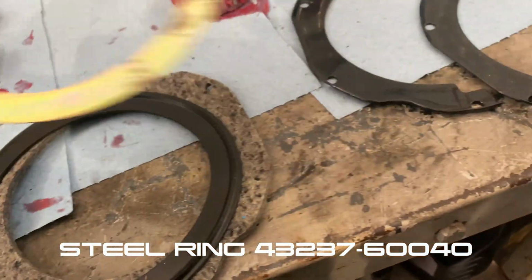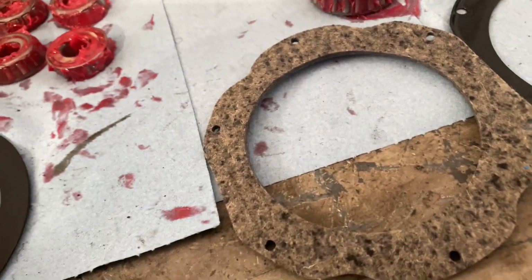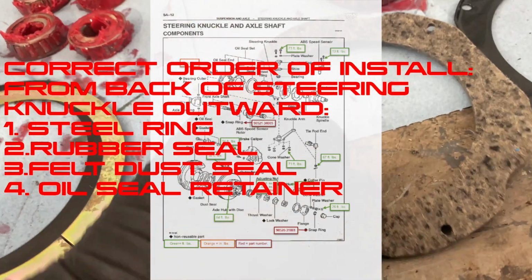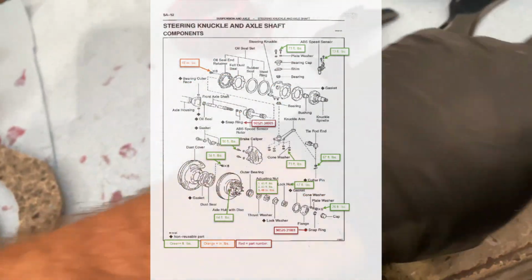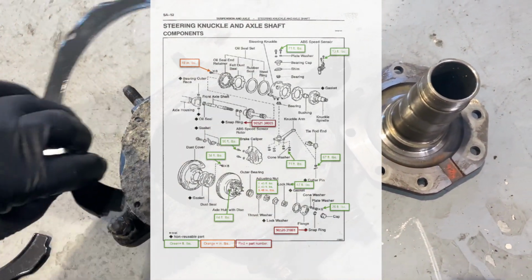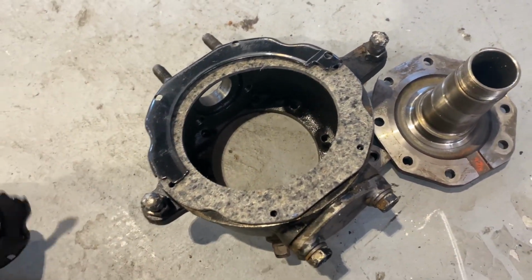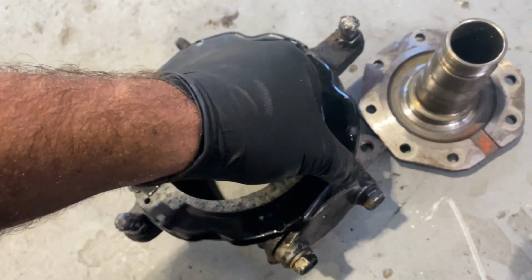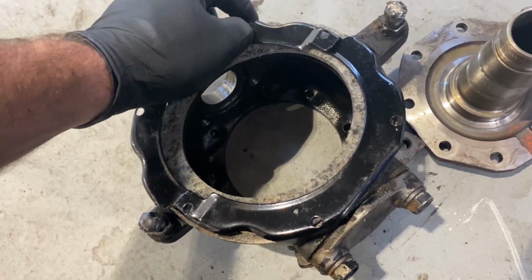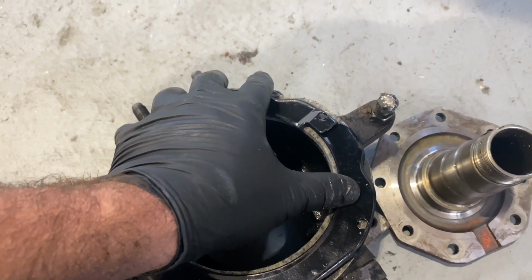This is like your shim. This is your rubber seal. And then you've got your felt. So I think that this goes first, second, third, and then these are on the outside, not that much. Your felt goes like that, and your bolts, there's a certain way to do this too. I think you want it like that. But you always want to make sure you place that little tab underneath the bolted side. So lay it like that.